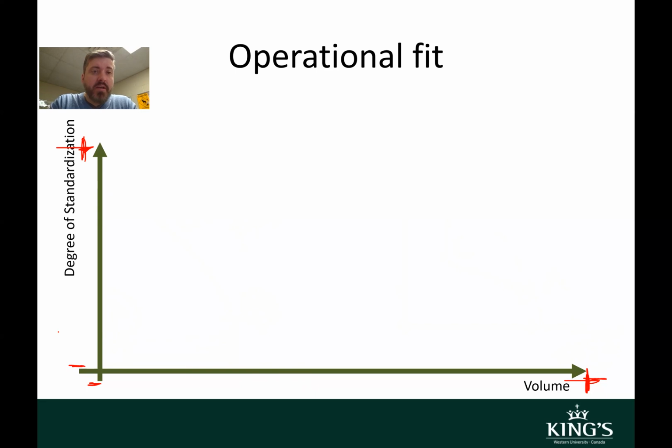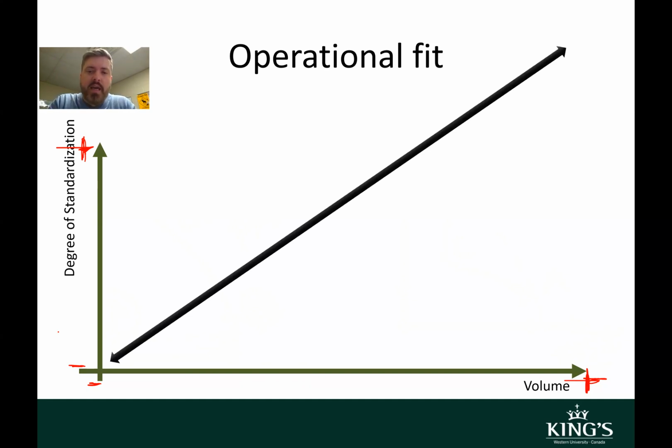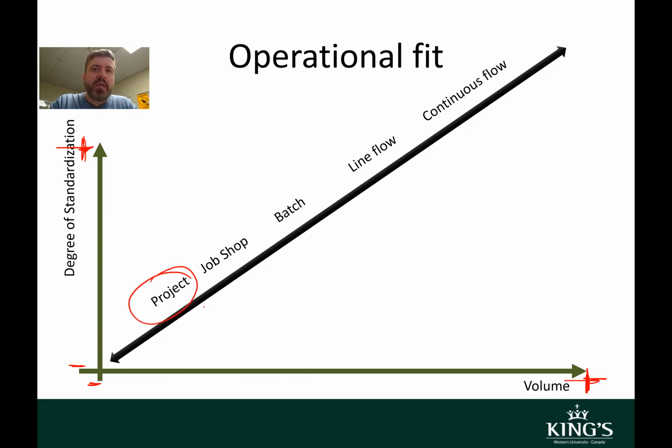You may see that there are certain structures that make a lot more sense. So first, if I could draw a line between those two different parameters, I would say that there are certain operational structures that make more sense. For example, if you have a low volume, low standardization process, what you're looking for is basically a project. This is so unique that you're only going to be doing it once, and once it's done, you're going to move on to another endeavor, right? So your operations have to match what you expect from these kinds of clients, right? So it has to be unique, it has to be their own, and you absolutely have no volume for that.